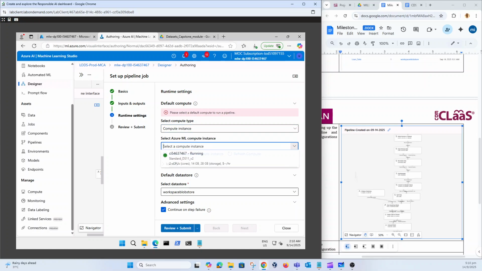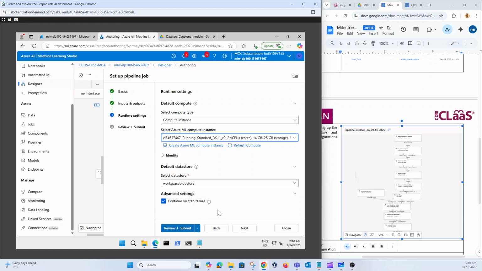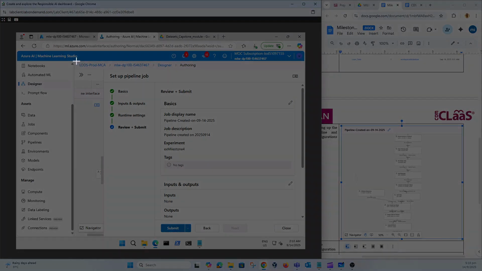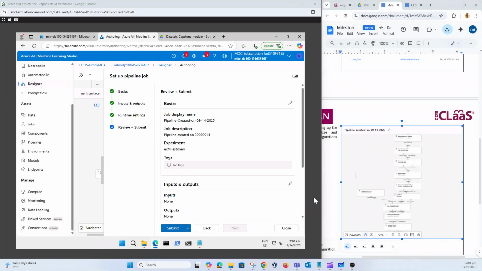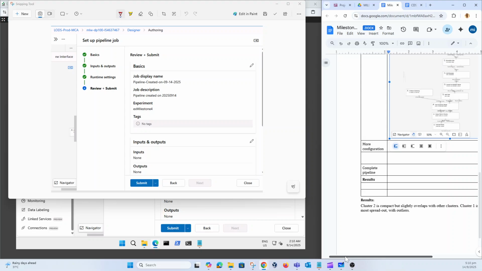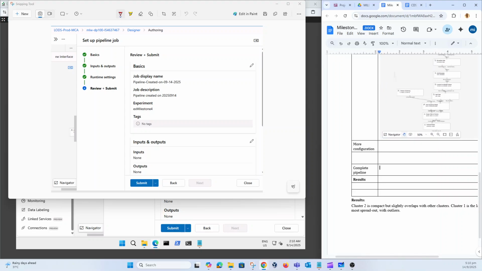We have not the screenshot. Yeah. It's already created. Next, after that, submit. Yeah. Before this, then we create screenshot. Okay. Yeah. So complete the pipeline.